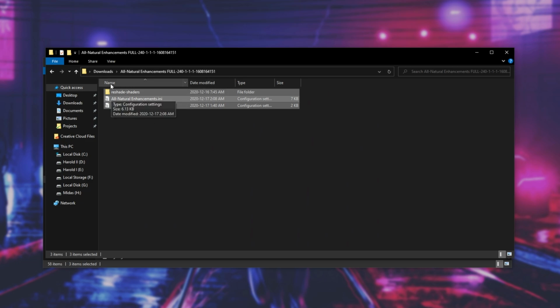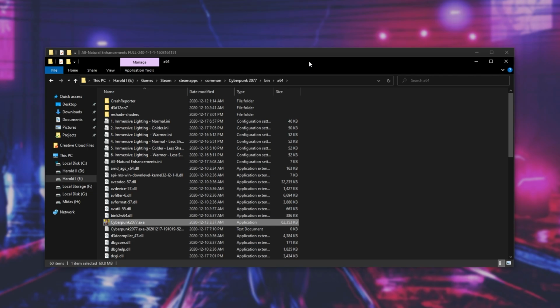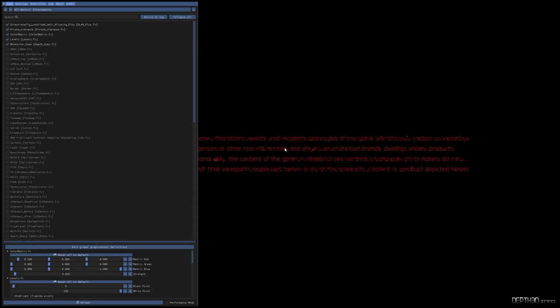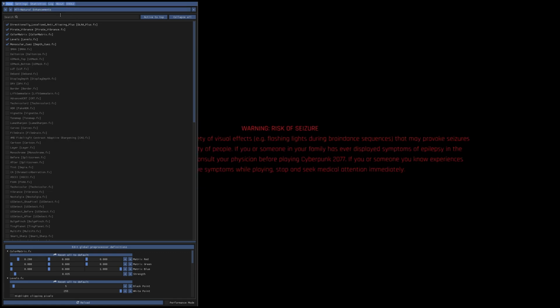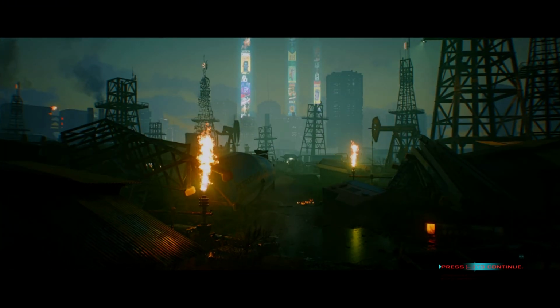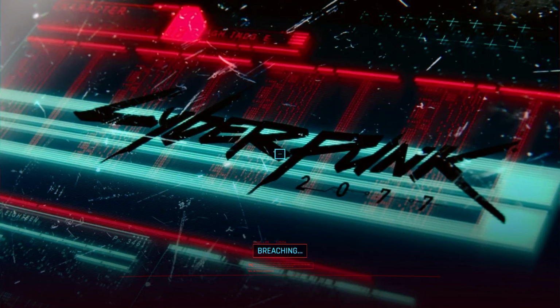The one that we just installed now was All Natural Enhancements, so let's fire up the game and choose that preset. In the bottom right, we can see a watermark, but I'm pretty sure it'll either vanish or we can turn it off in the options menu. Hitting Home, we see a couple of effects are already selected, and we have All Natural Enhancements selected at the very top, which was defined inside of the reshade.ini file that we placed in our folder. As you can see, the intro video is already affected and the main menu is a lot darker than usual.